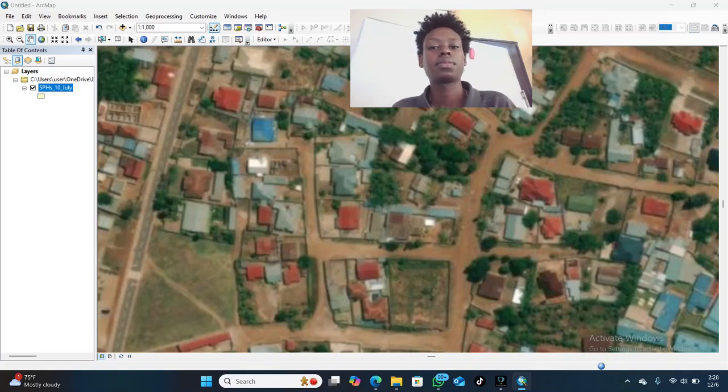So you see, wait for a second moment so that our data will be automatically added here.